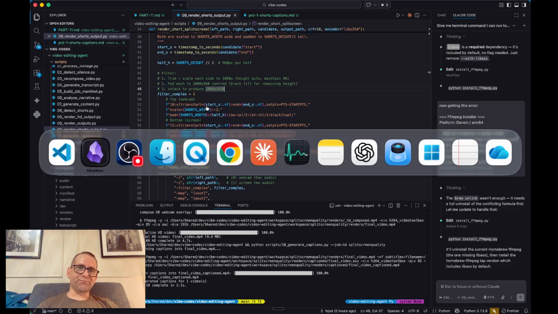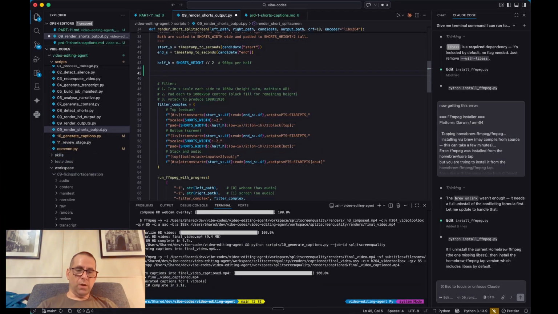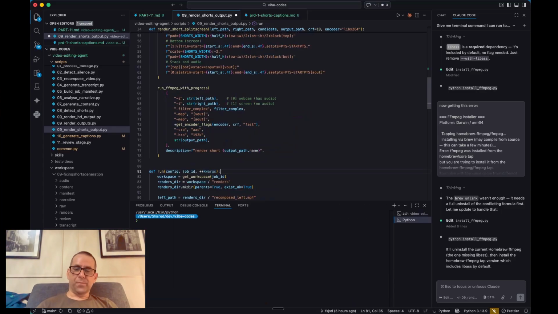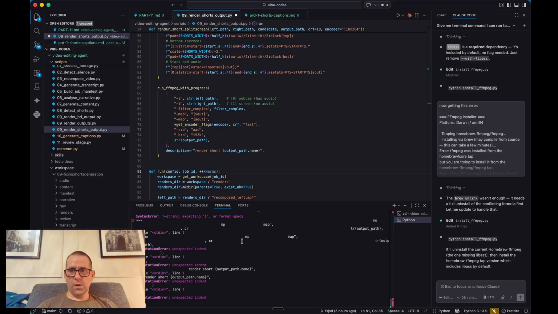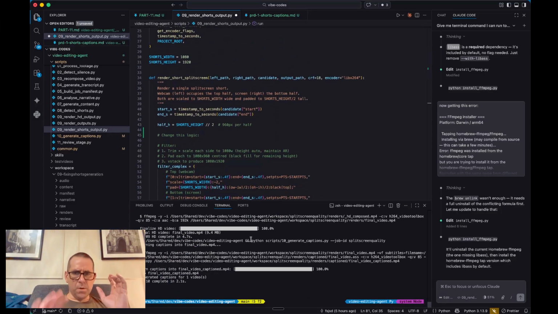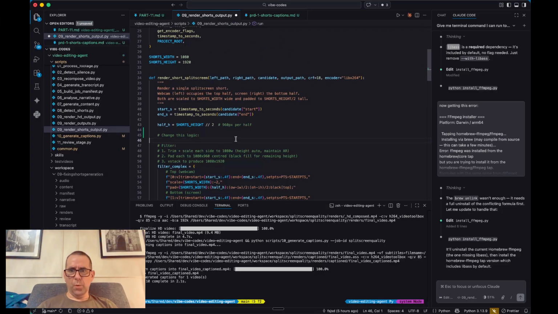Okay. So what I want, change this logic. And I'm going to select this because I think that's all it's going to need. Whoa, what did I do? I launched some Python terminal. There's some shortcut command, I don't know what it is, that tripped that in VS Code.